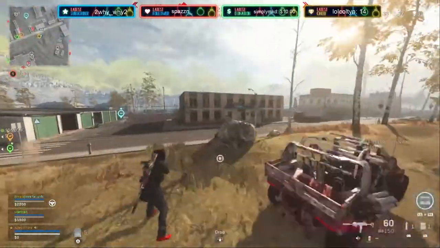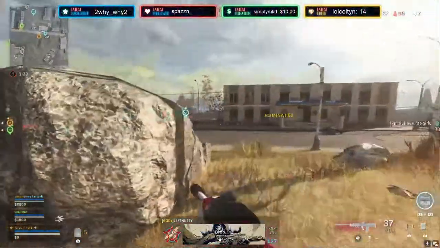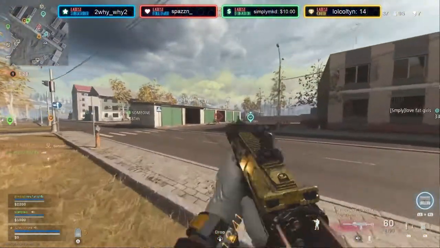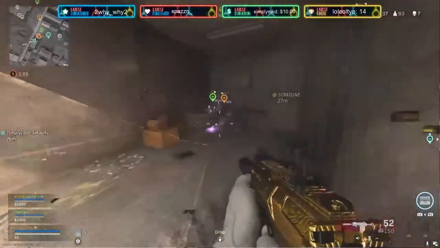Sheriff. Yep, they're there. One shot, dead. Got one. Got one. Last one's in here. They're on the move. Throwing stun. Flashed him in there. Got one. Preparing. One shot. Good.